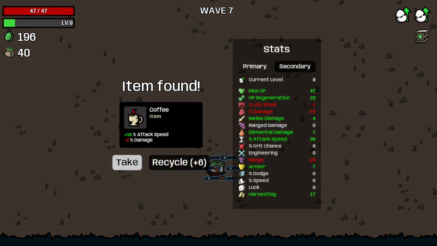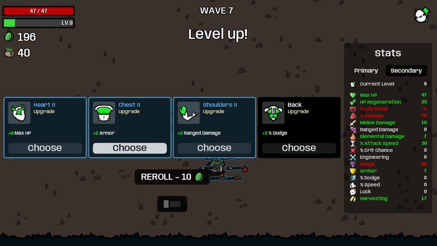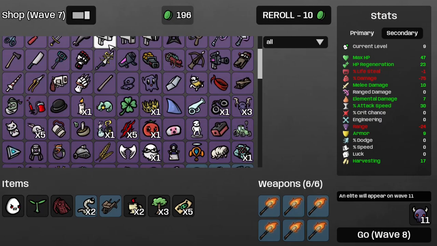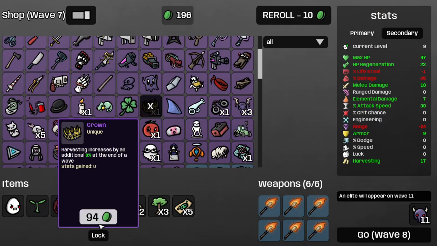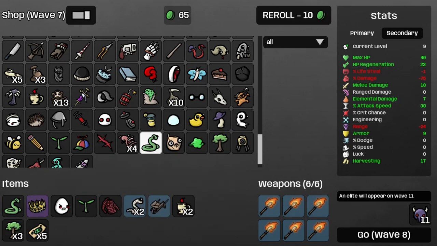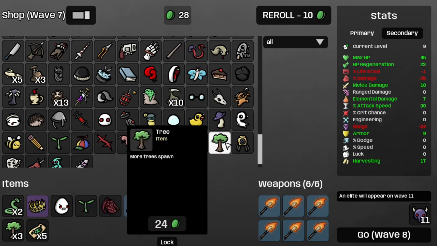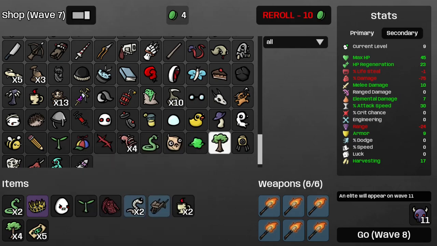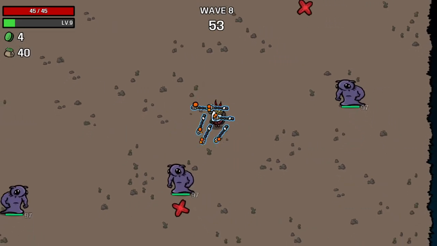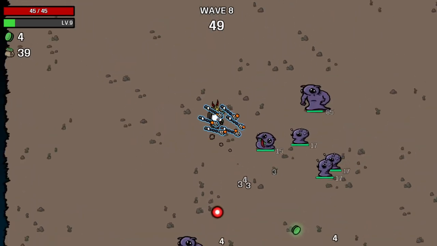And that's wave 7. Take the coffee. And some more melee damage. And some more armor. Let's grab a crown. And then a couple of snakes. And then a plant. Actually, scratch that, I think I want the tree. Welcome to wave 8, where it's still business as usual, so that's good.